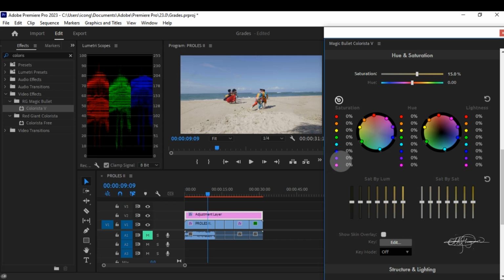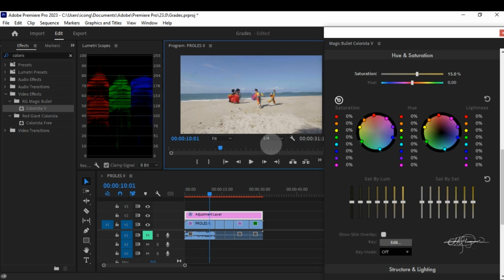Here on the saturation, you can play with this, but if you want to increase by color, because I see we have some blues, some reds, some cyans, I think here I can place on my reds. I increase some on saturation.